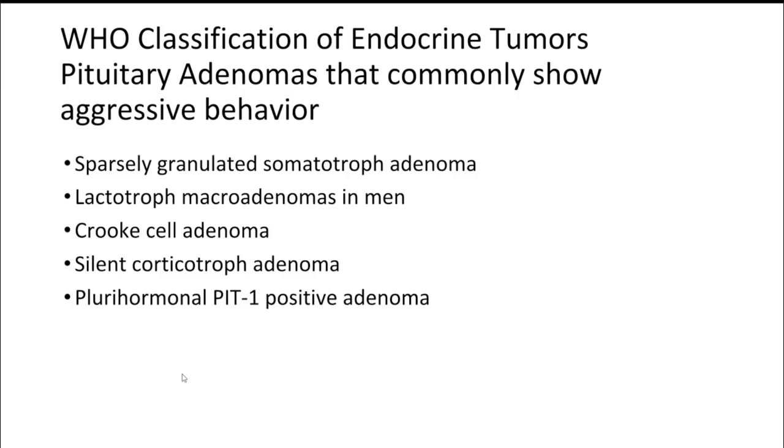Now, which are the ones that are associated with more aggressive behavior? That's always something that comes up. These are the ones that are important to recognize because they may be associated with more aggressive behavior. You may be aware that atypical adenoma as a category that was used in the past is not used very much anymore, because there are a lot of other features, particularly adenoma subtype, extent of invasion, and other clinical features that are more indicative of aggressive behavior than just having a little bit of increased proliferation, although it's good to mention the proliferation in the report.